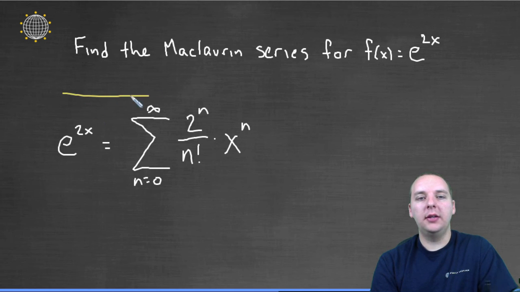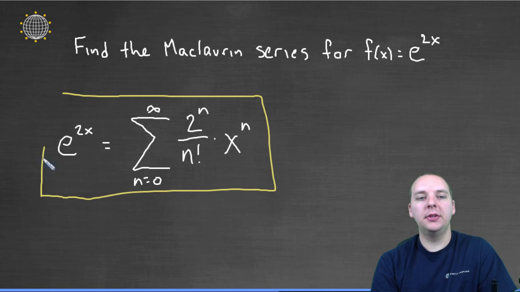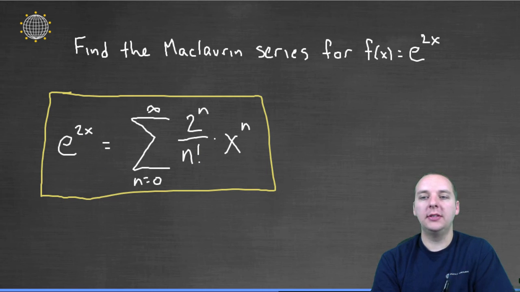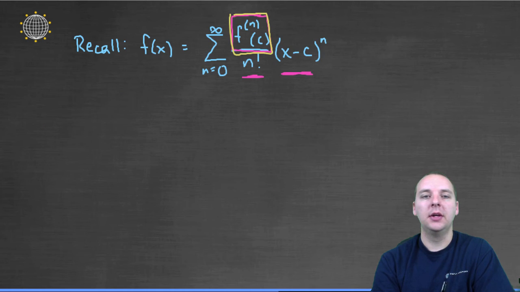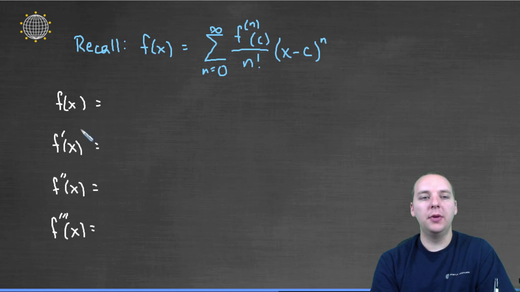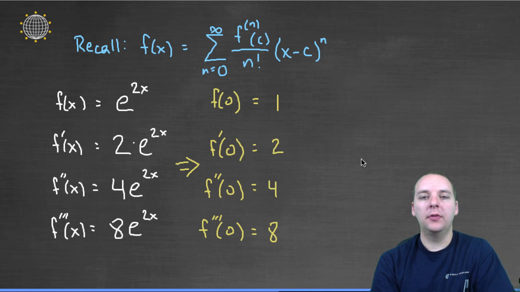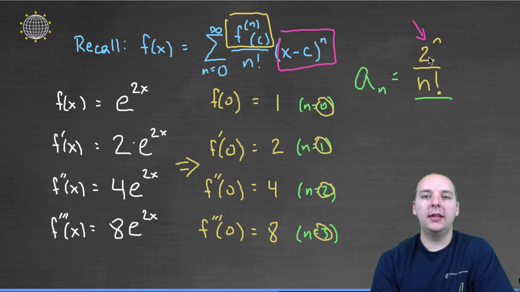What we just created here was a power series representation, actually a Maclaurin series because it's centered at 0, but it's still a power series, or you can call it a Taylor series representation for the function e to the 2x. So you basically follow these steps no matter what your function is. You take a few derivatives, you plug in the center, you look for a pattern, and then you take that generic pattern and you stick it in this template here.